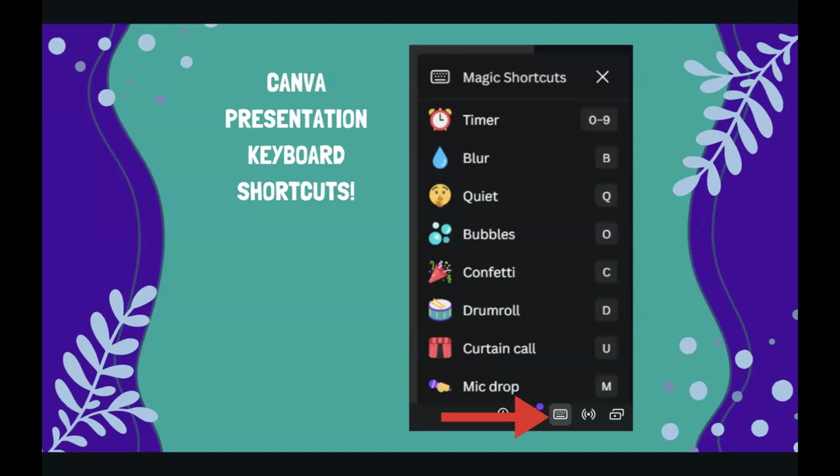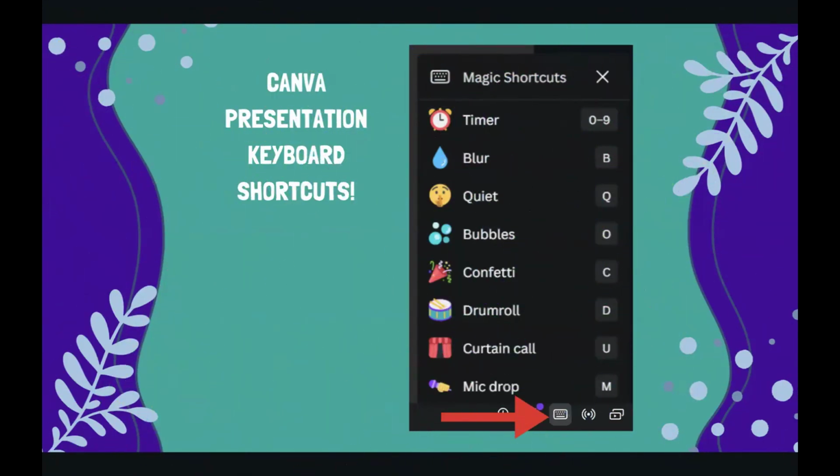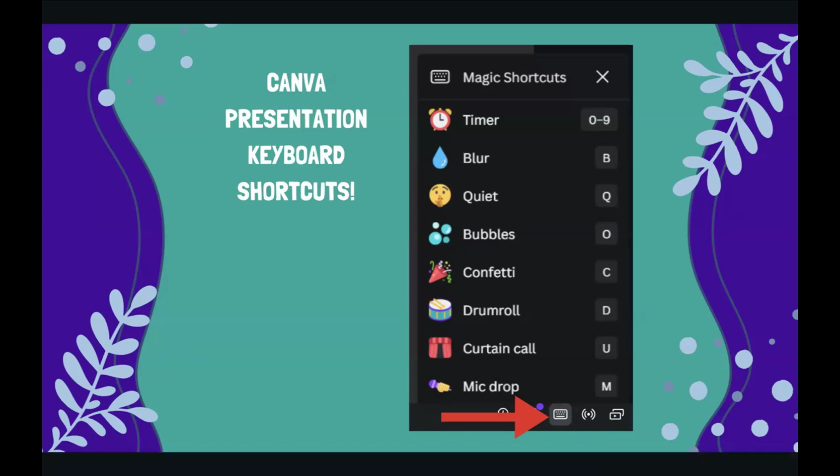So just like how I'm presenting the slide deck right now, there are some quick shortcuts on your keyboard that when you press them, you'll be able to have some interactive features. That's a great way to spice up your presentations, make it more exciting for your students. The tools are built in to your toolbar. So if you're presenting and you hover over the toolbar at the bottom, this little keyboard icon that they have will bring up the menu in your presentation to be able to use any of those features.